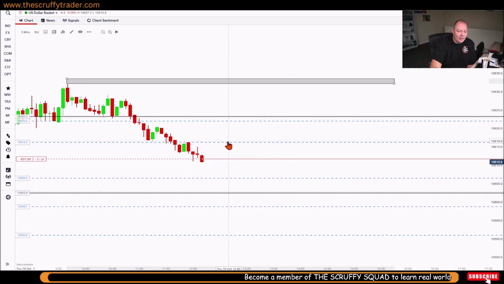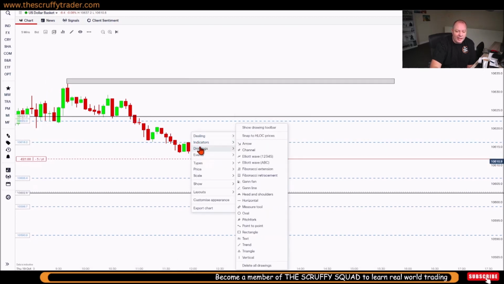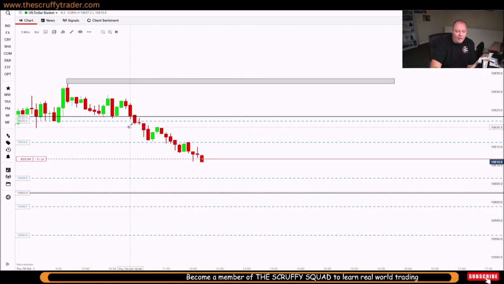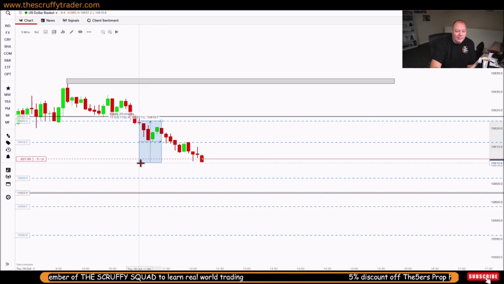Now there are ways to measure this out and put it in properly, and that's where your money's made. You find that inside the Scruffy Squad, but this is kind of a rough idea. And then if you're looking at your risk reward, I'm not big on risk reward, I don't like it at all. But if that's my third entry into a stop area and I pull that down, as you can see, the risk reward is huge at that point.